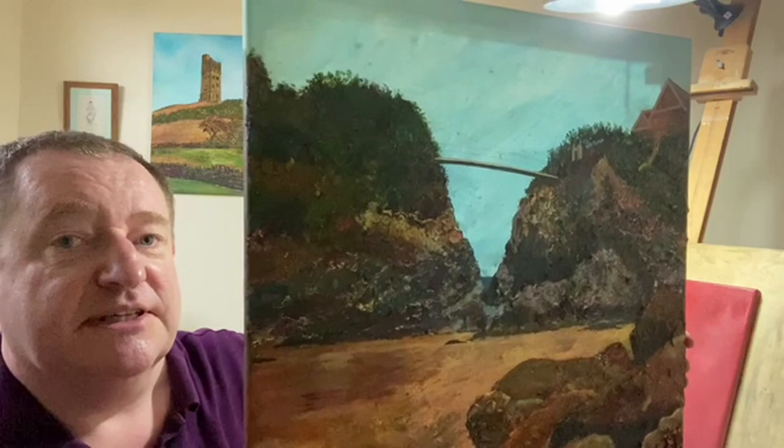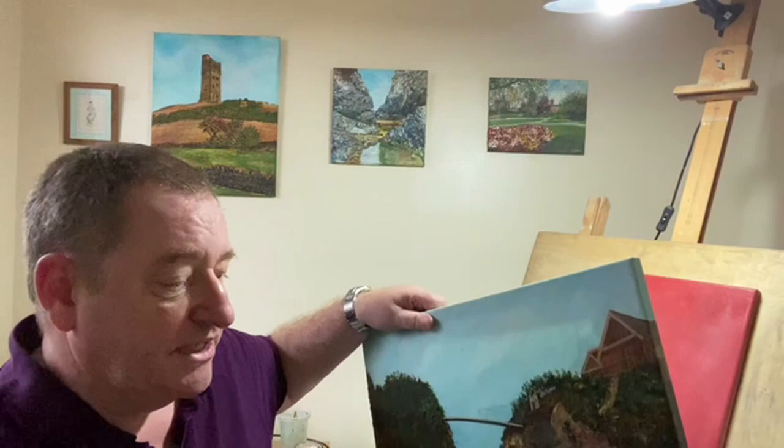As we go through the video, I'll be giving you a few close-ups of those paintings, just to give you an idea of how we use those techniques to create those particular effects. I've also got here another picture, a large square picture of a beach scene, which is a painting of Newquay again. And again, there'll be some close-ups of that, showing you how that's been brought about. Hopefully I'll be able to give you a few more insights into how the equipment that we do use and different things that you might be able to try that maybe you haven't used before. So please enjoy the demonstration and I'll be showing you now a few of the materials that I use.